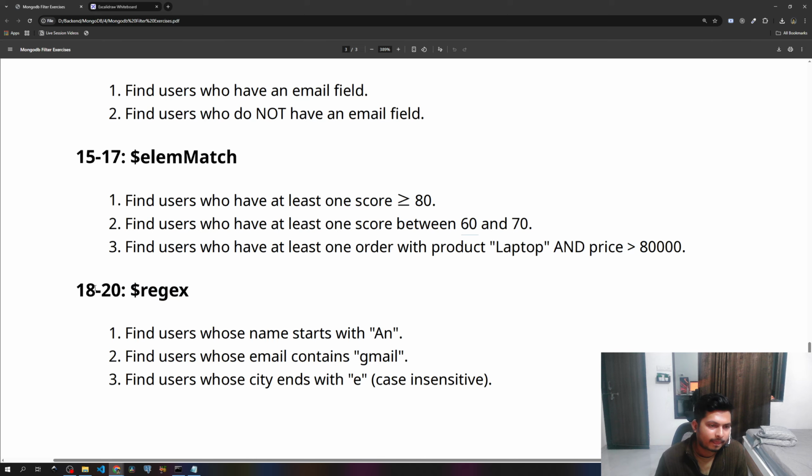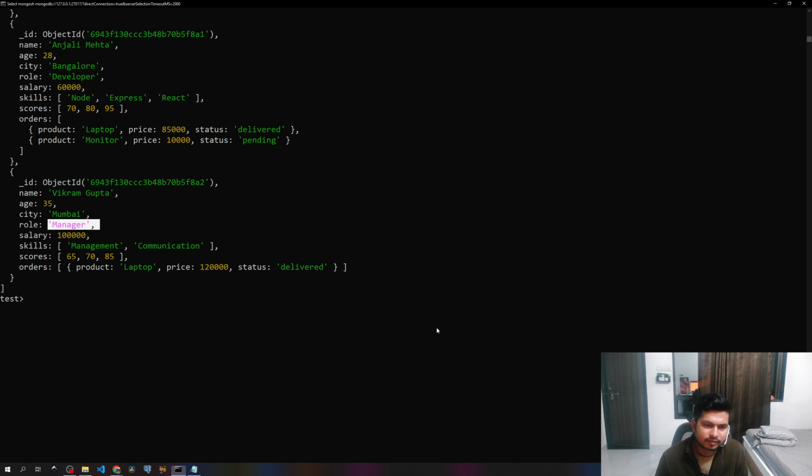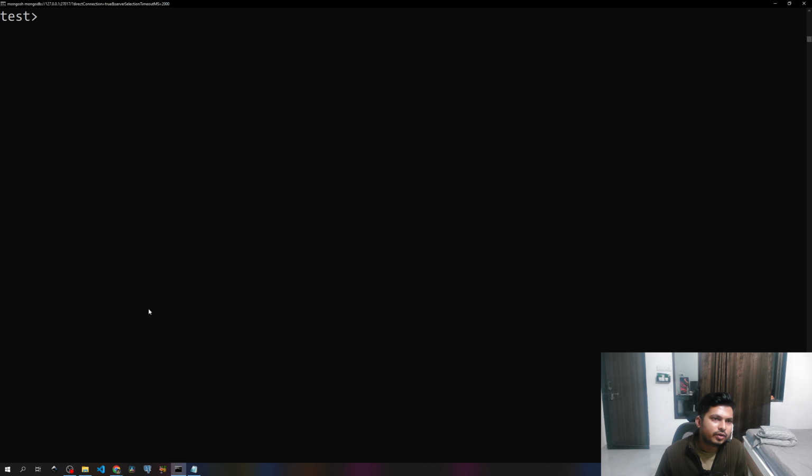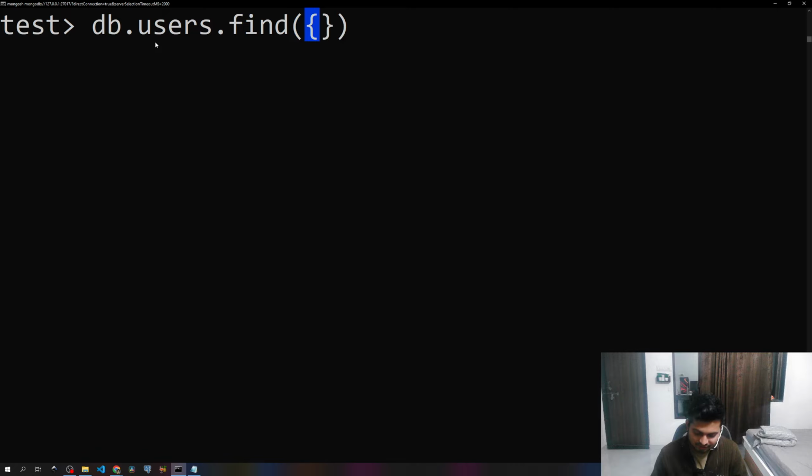Okay, we have 3 exercises left. First one, find user whose name starts with an. db.users.find, we have to check the name starts with, we have to use $regex.